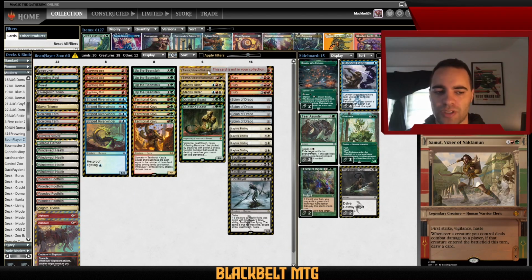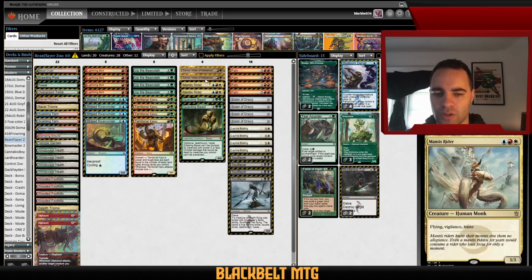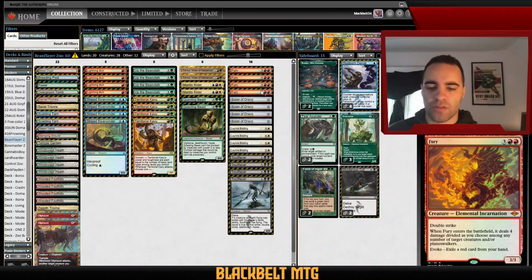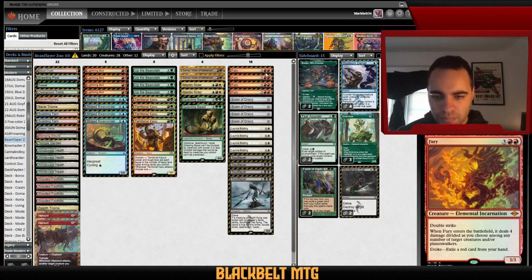One of them is Samut, Vizier of Nokomen. So he's someone with First Strike, Vigilance, and Haste. Again, we're trying to play creatures that have a lot of these special abilities, those keyword texts, to give Soulflayer those abilities, right? So if we delve one of these creatures, we give Soulflayer First Strike, Vigilance, and Haste, that's going to be very useful, especially in combination with other cards like maybe we give Soulflayer Double Strike, maybe we give it Hexproof, maybe we get Trample, things like that.